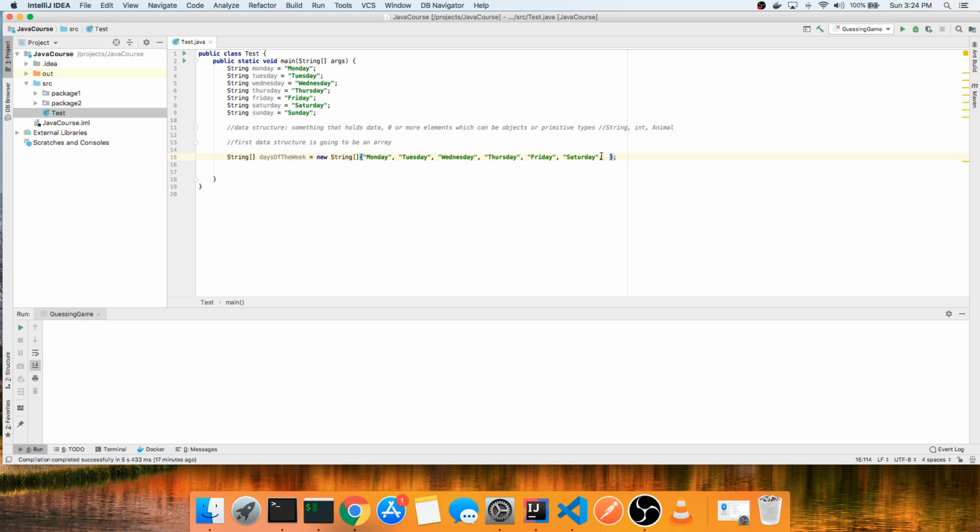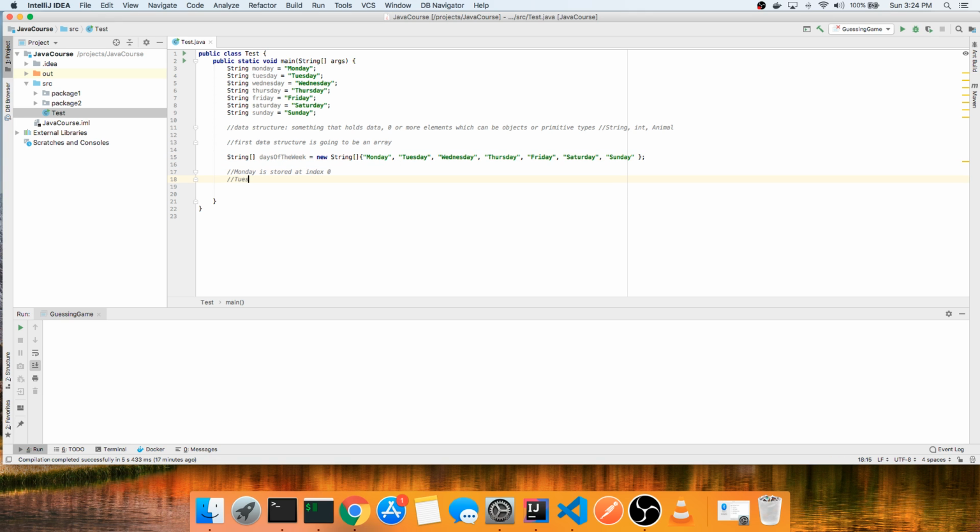But all right, so we have an array of 7. So this array has 7 elements. And the most important thing to learn about arrays is that when you go through an array, the first element is 0. So Monday is stored at index 0. We call the position it's stored at an index. So this is index 0, right?